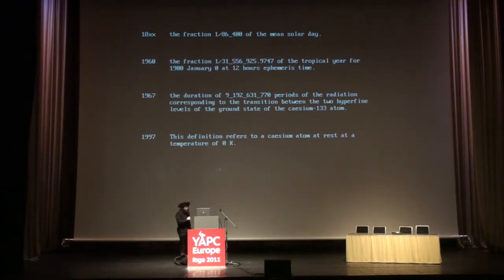So that's atomic timekeeping. And now I need to talk about time signals. Radio time signals started in 1905. And of course they used the best technology of the time, which was pure mechanical pendulum clocks. They had an accuracy of about 10 milliseconds per day. So they had to continuously adjust them to keep them synchronized with universal time. Of course they then adopted better technology as it became available.